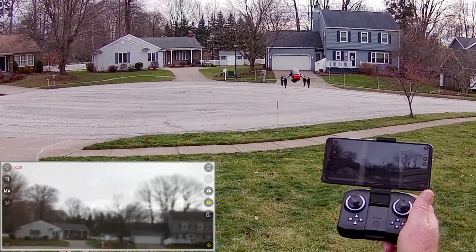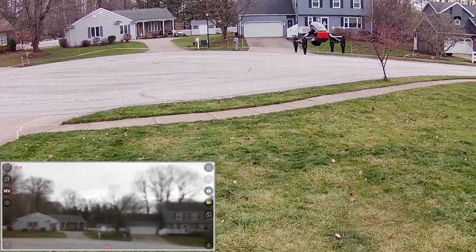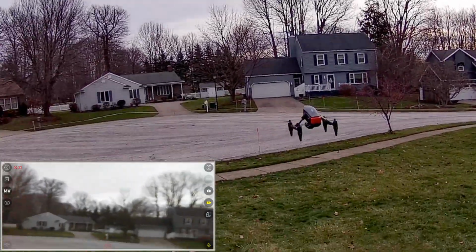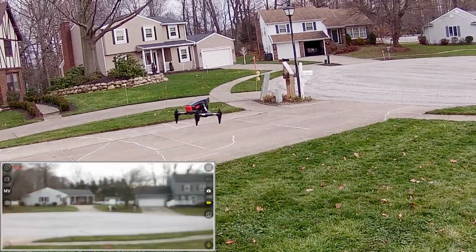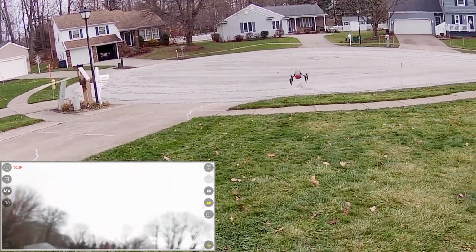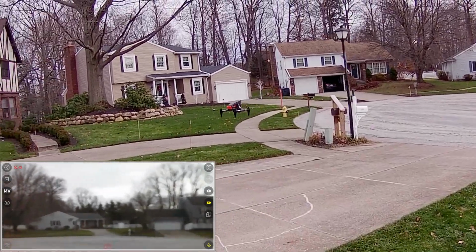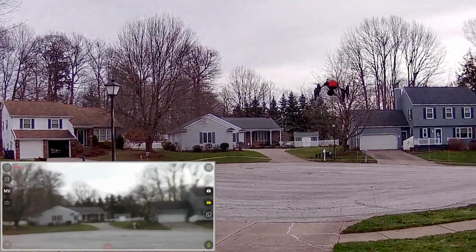Yeah, it's holding. Okay, while we're here, let's try the flips. Right flip. Left flip. Going forward a bit. Forward flip. I don't want to do no more flips. Okay, let's go up and show you the camera.